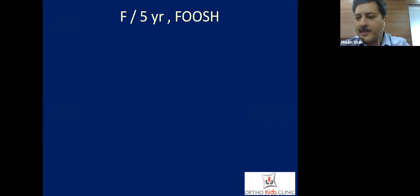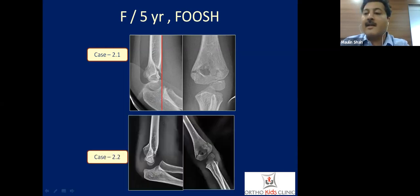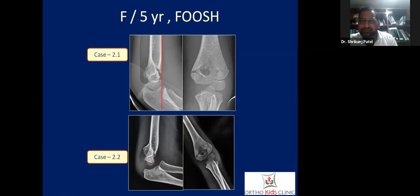Right. So let's see another example. There's again a 5-year-old boy. There are two sets of boys. Here you can see case 2.1, where the anterior humeral line is crossing just in front of the capitellum. It's not through the capitellum, but it is in front of the capitellum. And in the second patient, case 2.2, again the anterior humeral line is going in front of the capitellum. Can someone tell me what is the difference between these two x-rays? Are these injuries the same or how are they different? Shrikunj, you can tell us. Yeah, anyone else, a wild guess?